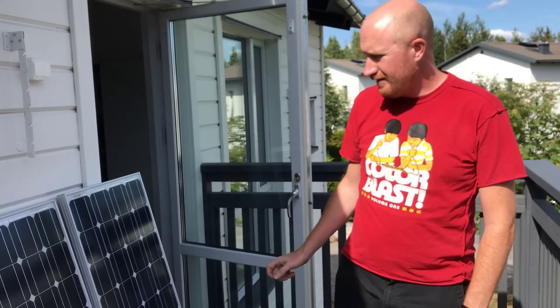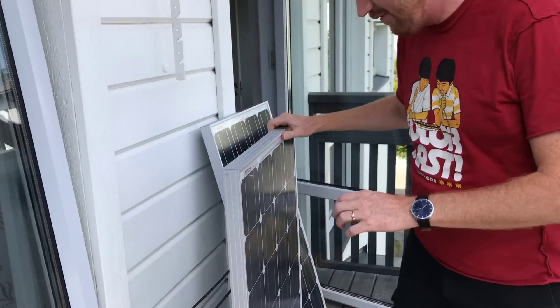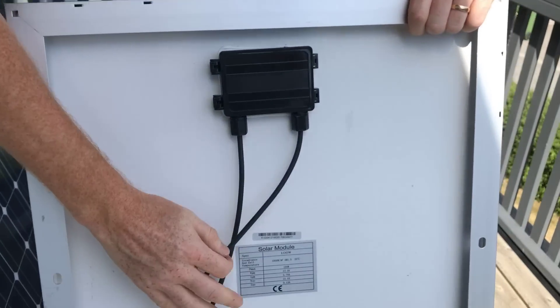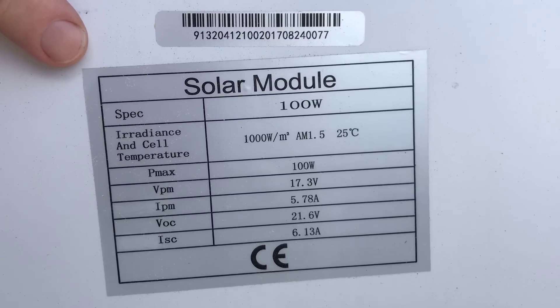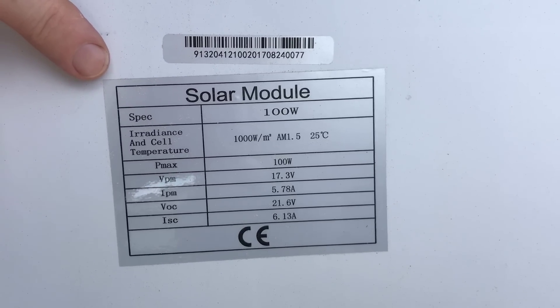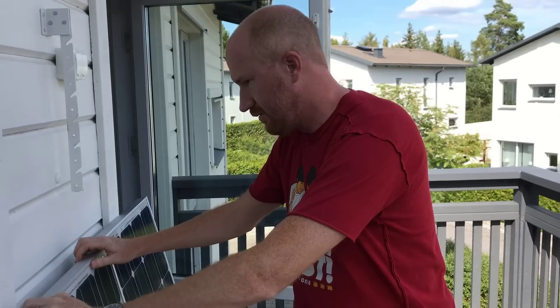Here I have the solar panels. They're currently connected in parallel, so each panel should in theory give us — you can see on this little label — 100 watts, roughly 5 amps, and 21.6 volts, though I think it's more like 18 volts. The amps I'm not really sure about. Today it's a beautiful summer day, 31 degrees Celsius outside. This is not normal weather for Sweden, so solar panels are not as effective here as they might be in a country with more sun.